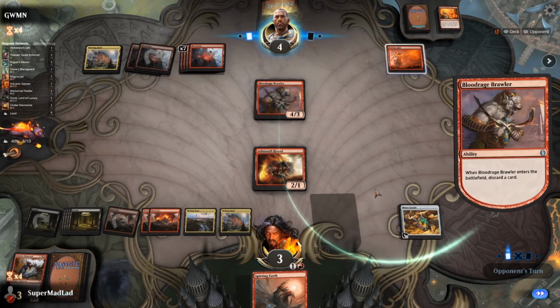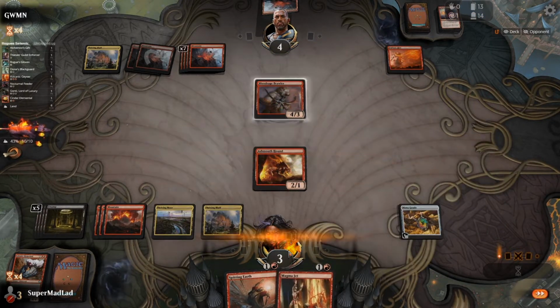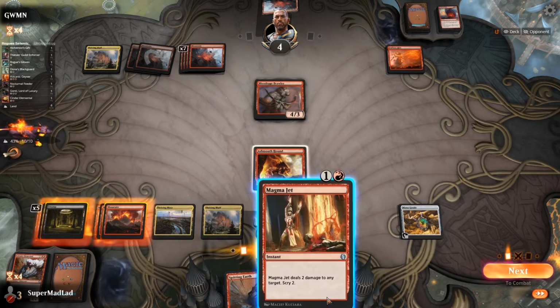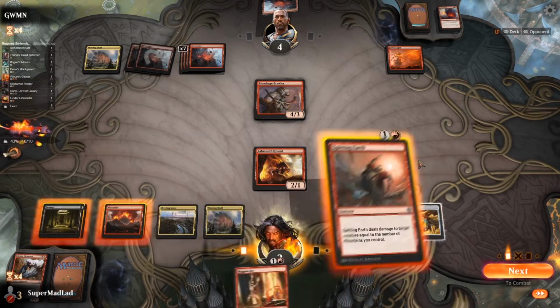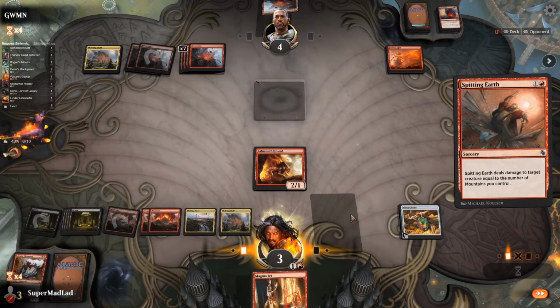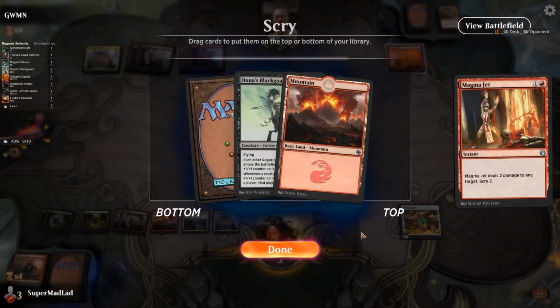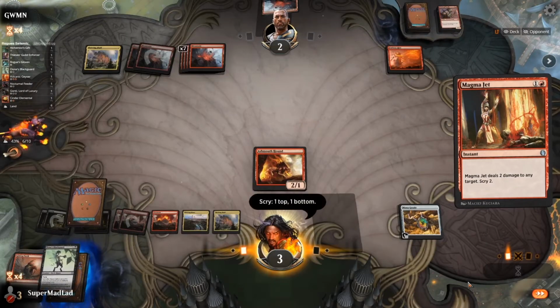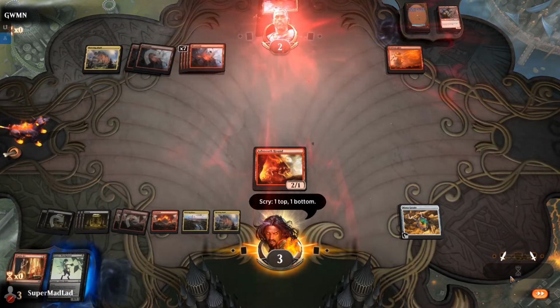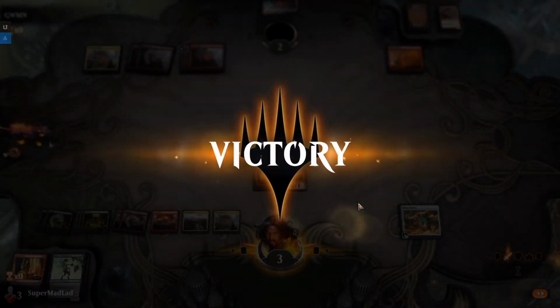Okay. Blood Rage Brawler! It wasn't fling, it was salvo. Interesting. Alright, so we've got Magma Jet. Oh, we win. Cool. So, kill Brawler. Magma Jet, 2 target. Whatever. Swing for 2, we all know they only have a mountain. Oh my god. Whew.